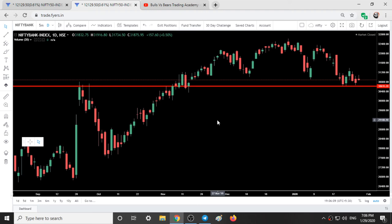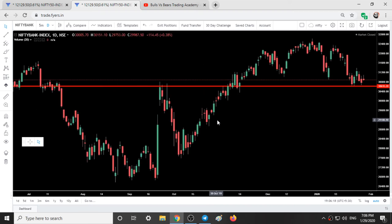Option premiums have gone very high and after the budget the prices are going to fall sharply, so be careful in both option buying and option selling. Next week — the February series on 6th February — can be a good day for option sellers because there will be much premium to decay, and option sellers are going to eat that premium. Try to find your positions on 6th February with a good premium on expiry day.